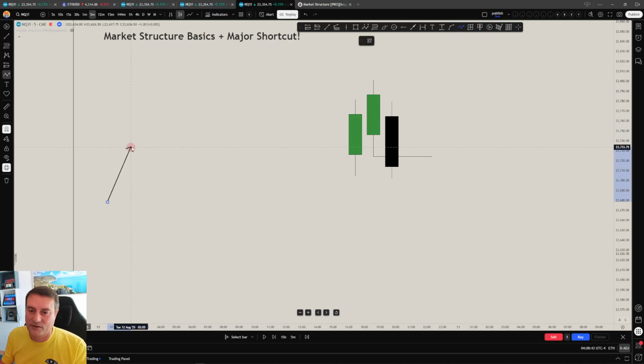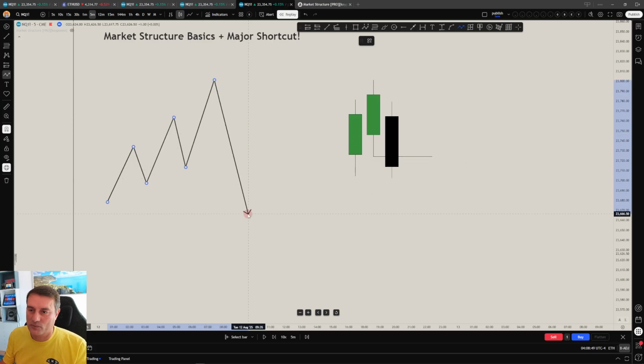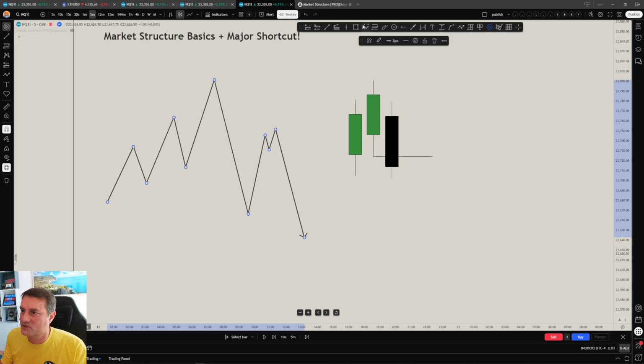Okay, so we have an uptrend. Then we have a major break of structure because a lower high is violated, and we create a lower low. And then we come back to retest here, do a double top, and continue. Now, oftentimes, there is an upward move, an upswing, before this breakage. So this is what we call a bearish market structure shift, or a bearish flip, or however you want to call it.